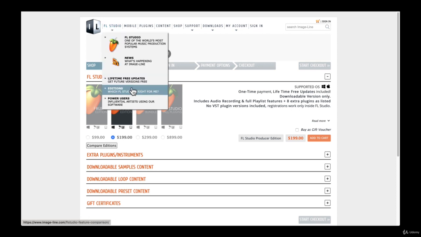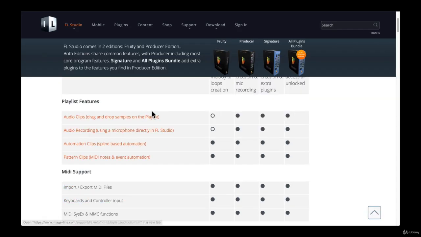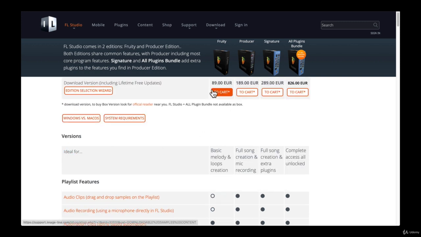If you go to Editions, we can see all of the differences between the Fruity, Producer, Signature, and All Plugins bundle. As I said before, this Producer version is the best if you want to produce music and create most of your tracks in the box, meaning that you don't have any other external instruments.